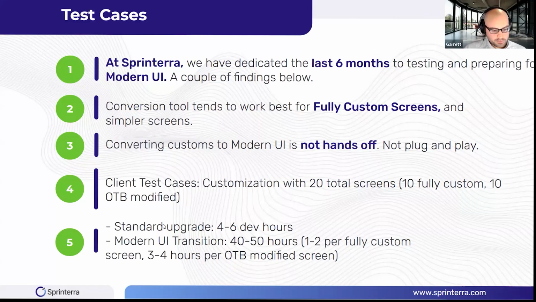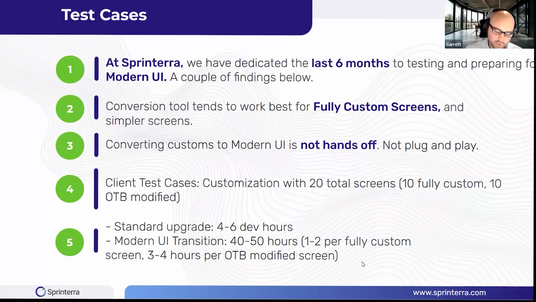In this scenario, the standard upgrade for this customization would maybe take 4 to 6 development hours. This is just for the standard backend upgrade. The modern UI transition piece of this takes 40 to 50 hours. So on average, it's 1 to 2 hours per fully custom screen, and then 3 to 4 hours per out of the box screen which has been modified.